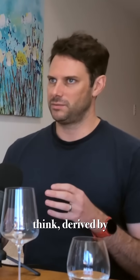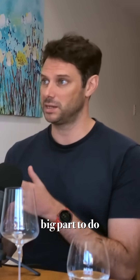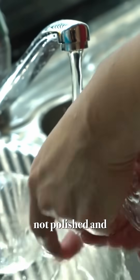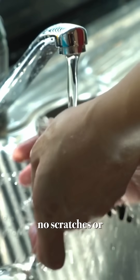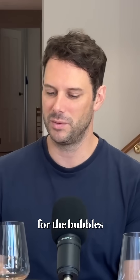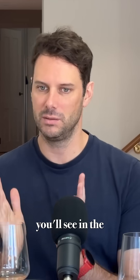And that is largely derived by a couple of things. Glass stemware has a big part to do with it. If you have a completely clean glass that you've not polished and there are absolutely no scratches or dents on the glass surface, it's quite hard for the bubbles to come out of solution. They need a bubble nucleation site. Quite often you'll see in premium stemware, at the very bottom where the stem joins the glass, they've etched in a little circle, and that provides a rough site for the CO2 to come out of solution.